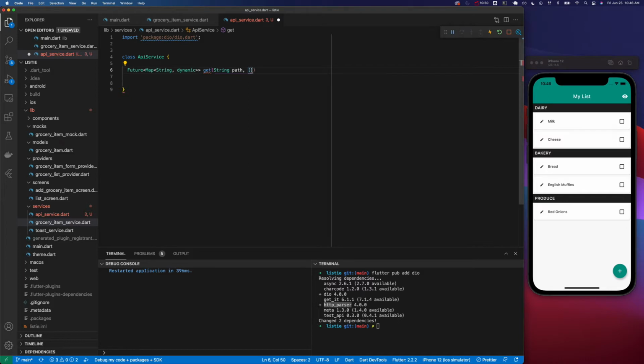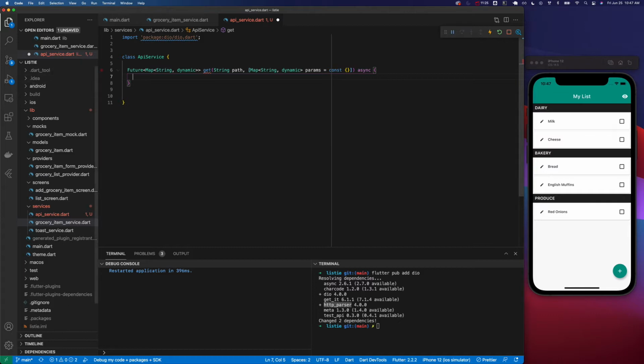And then optionally, and we can use square brackets for that, we are also going to allow some parameters to be passed in. That's going to be a map of type string, dynamic as well. We'll set a default, and it's just going to be this. Now, when you're setting a default of a map, you have to use const. I'm not sure why, but I've just learned that you have to do that. Okay, so this function will be asynchronous. That's our declaration for our function, and that is good.